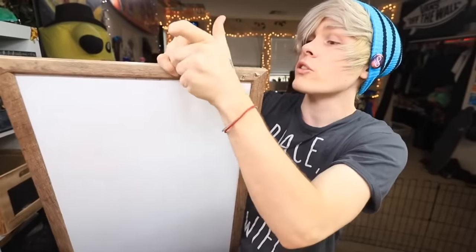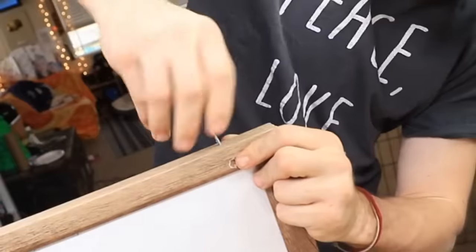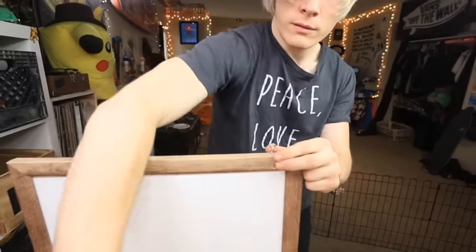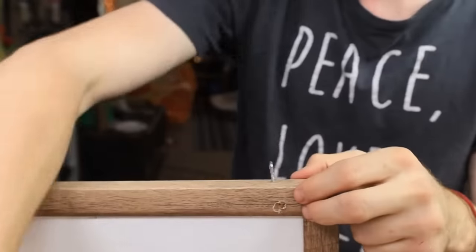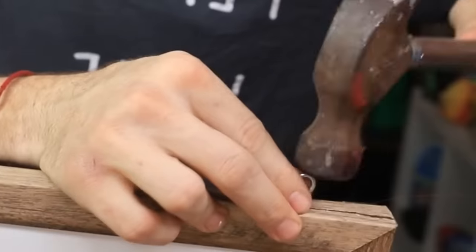Here are our hooks. Let's go ahead and screw these bad boys in. Oh my gosh. Come on, get in there. This is harder than I thought. Get in there, hook. Maybe I have to hammer it in a little bit. There we go. No! Get in there! This thing is giving me quite the trouble right now. Here we go. Okay. One down. Another one to go. Right here. And I accidentally cracked it a little bit, but it's fine.